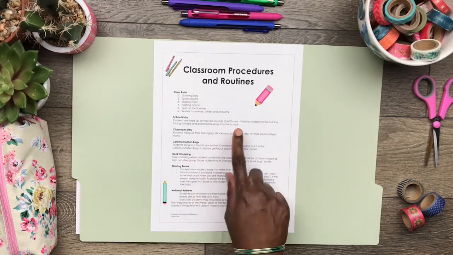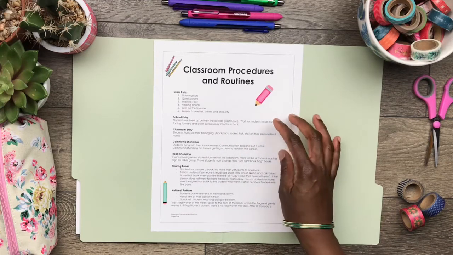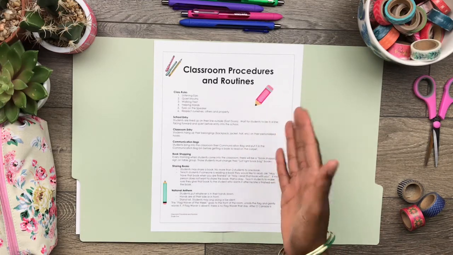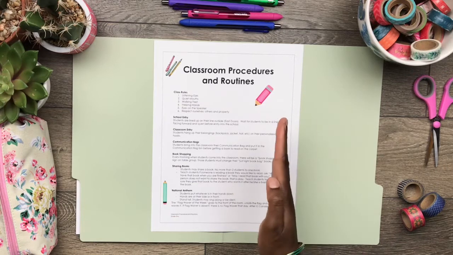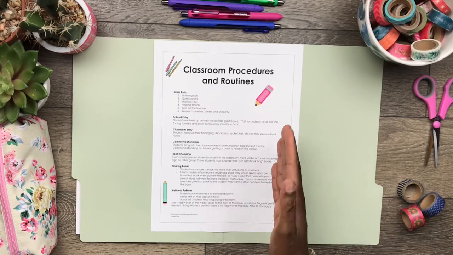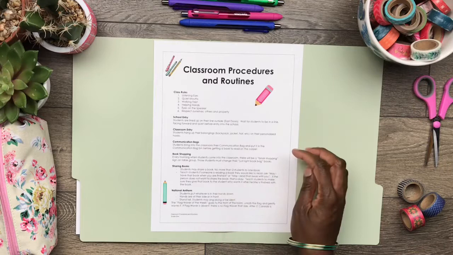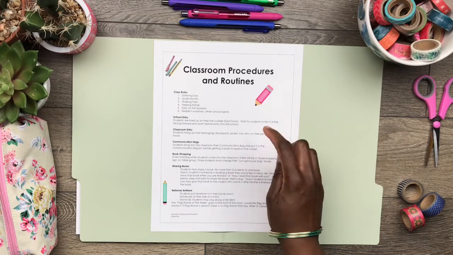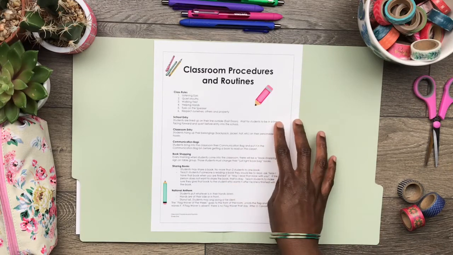Next, I have how I want the kids to enter the school. There's a line outside and they need to be standing on the line facing forward. And I want the kids to all show me that they are ready before they enter the school. So you show me you're ready when you're not talking and when you're facing forward.